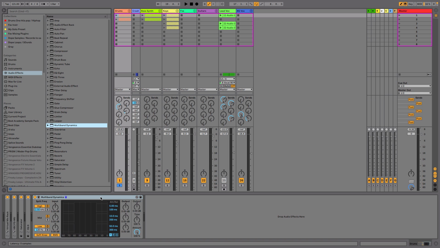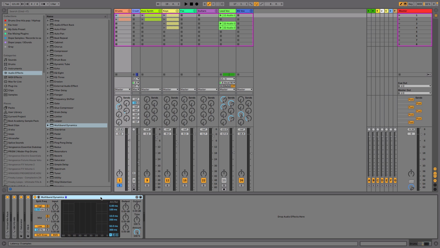But what makes this multiband dynamic different than a standard compressor is that we're really combining an equalizer and a compressor together. Before, the standard compressor will allow any audio that passes the threshold to go back below the threshold, and we're really just sandwiching in and getting a good consistent volume with that audio source. Here, we're now focusing on specific frequency bands, and then we're compressing that frequency band.